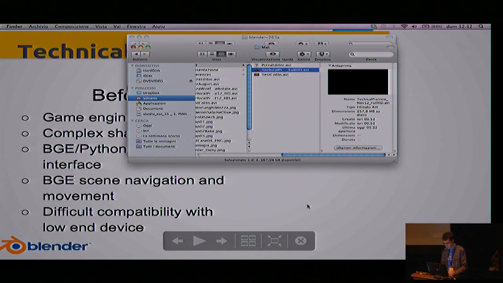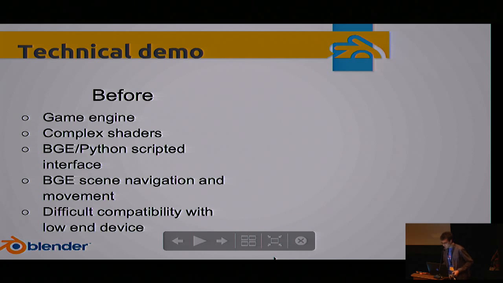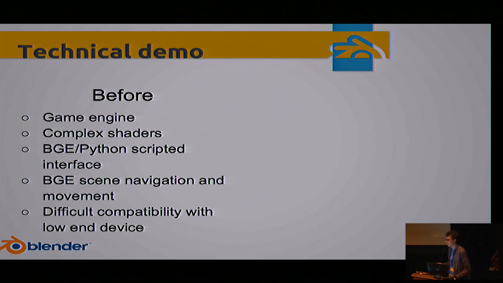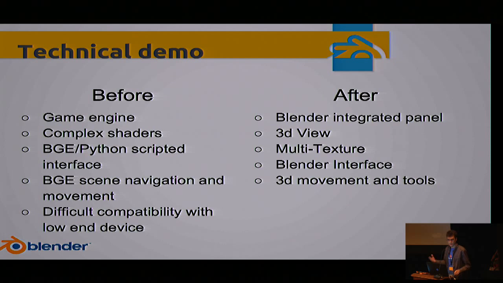And after this, they told us that they were satisfied, that they thought this was the final version of the whole thing. After this reaction, we thought that we could do this integrated into the Blender code with an add-on-like solution, with a 3D view movement and visualization with multi-touch, so compatible with touchscreen devices.